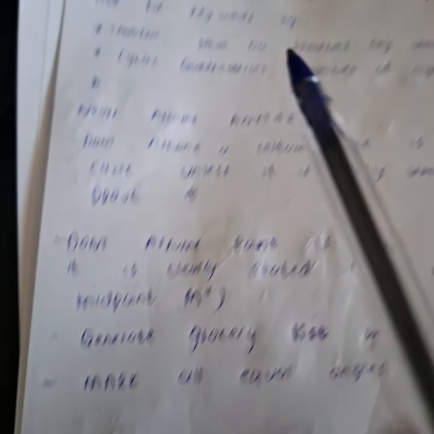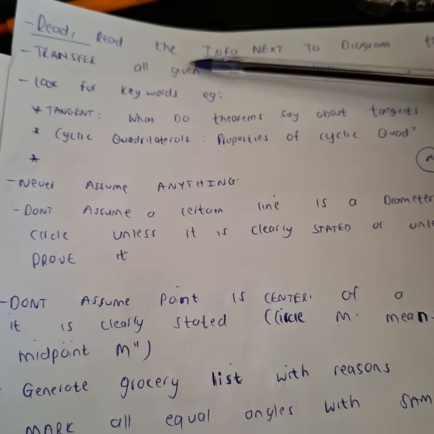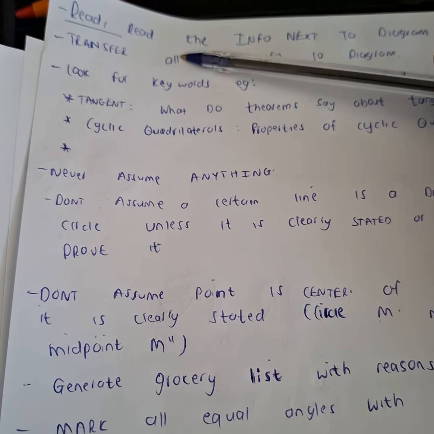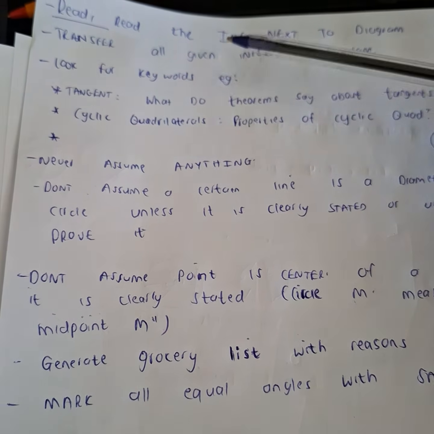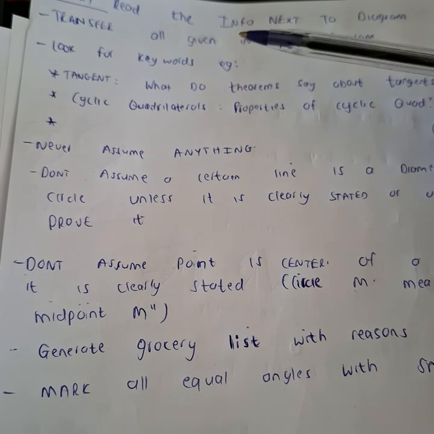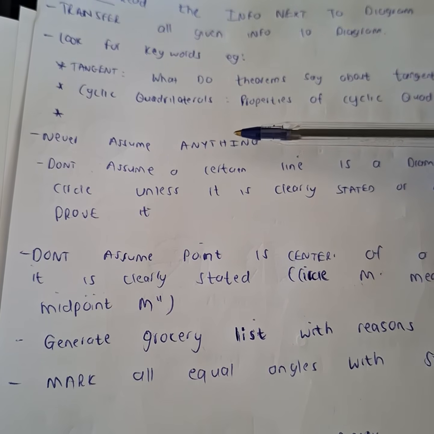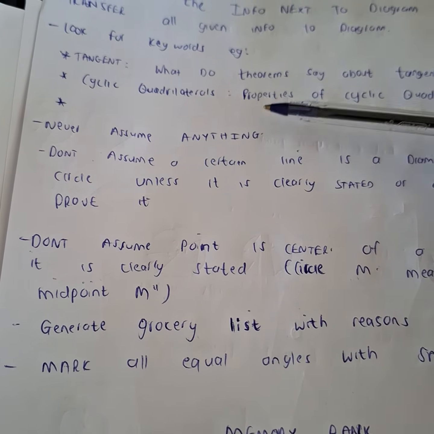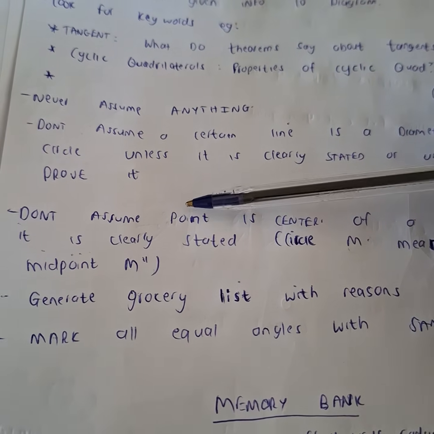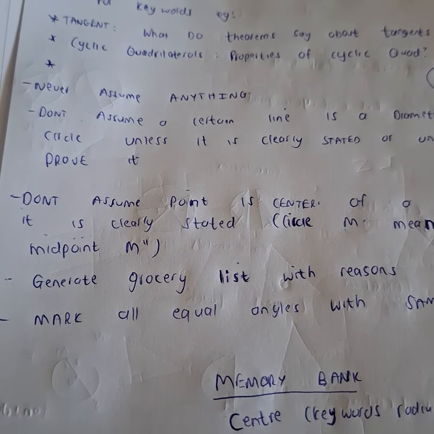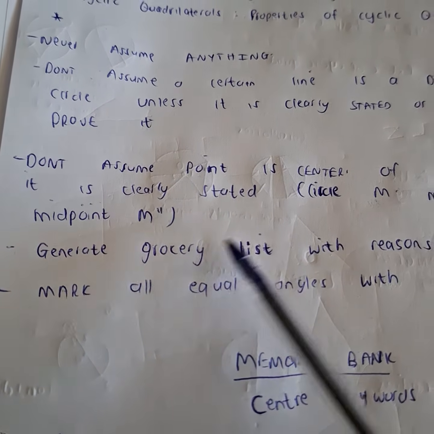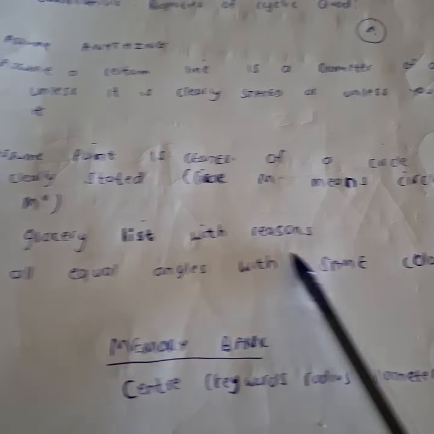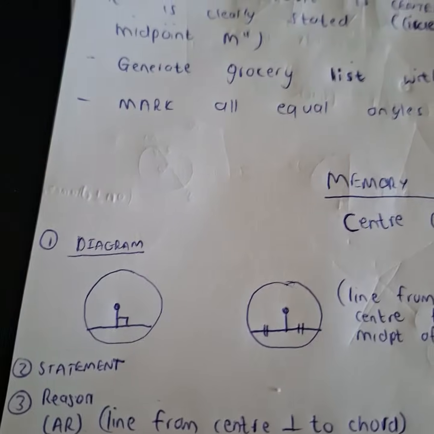So these are just things that you can do as you go along, but essential things, of course: reading, transferring information, looking for keywords, very key. Never assume that anything is something unless you can see it stated in the statement or you can prove it otherwise. That goes for diameters, that goes for anything. And don't assume that a point is a center. And then these last two, like I said, may be beneficial for some learners and not for some others. So you do what you feel is best, okay?